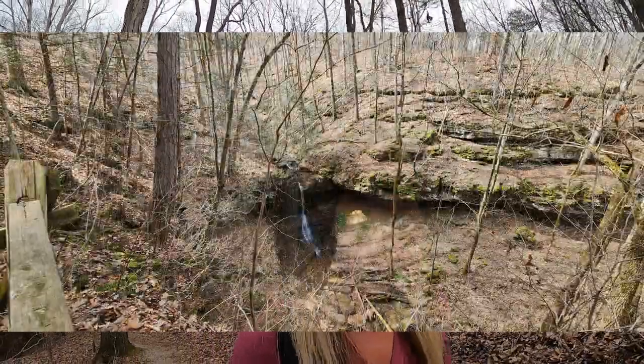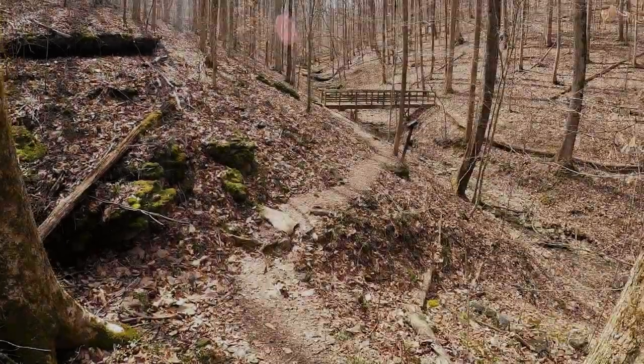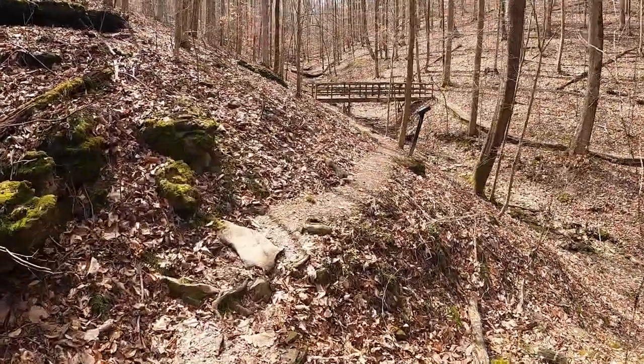I just took a spur trail. Well, it was back there a little ways. Took a spur trail off of the Eagle Trail. There's another waterfall back there. It's low flow right now. I got photos. I'm headed up on the mountainside here. And I realized I didn't get any video footage of it, so I'll just have to pop in the photos here. This little Eagle Trail is pretty awesome.